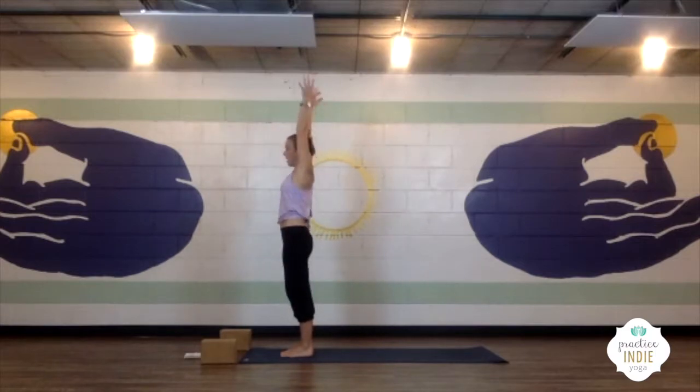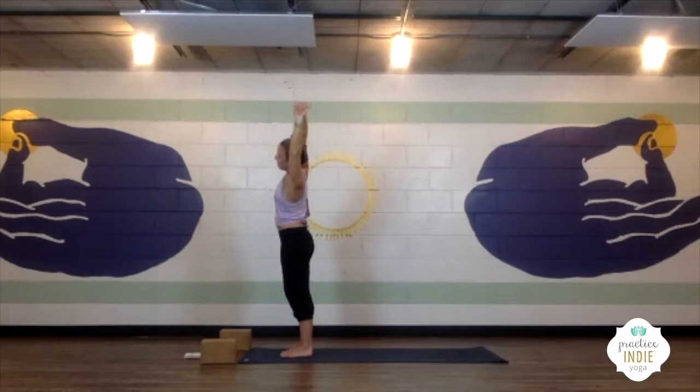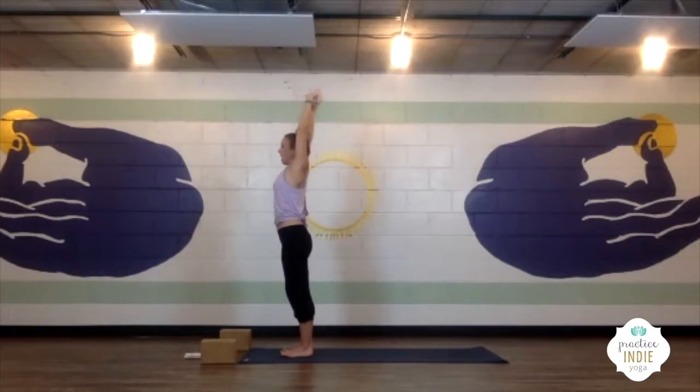Inhale, arms reach high. Interlace the fingers. Reach your palms up. As you exhale, side bend to the right. See if you can reach your left hip bone to the left and your hands to the right a little bit more. Ground down through your feet. Inhale, come high. Exhale, side bend left. Breathe in. Get long. As you exhale, can you fold just a tiny bit more? Inhale, high. Exhale, fold.